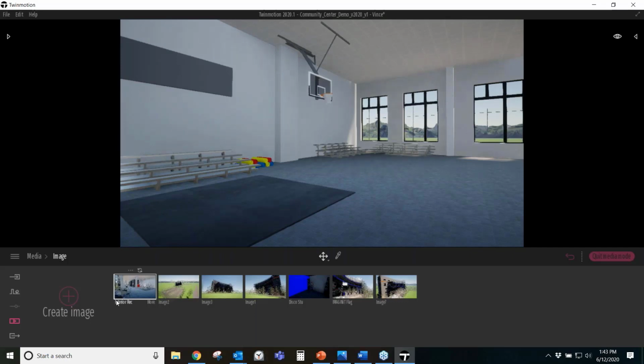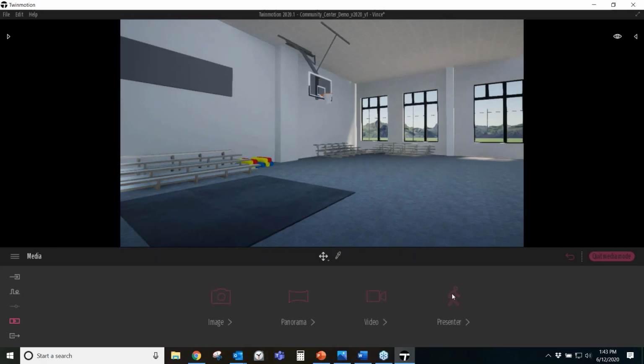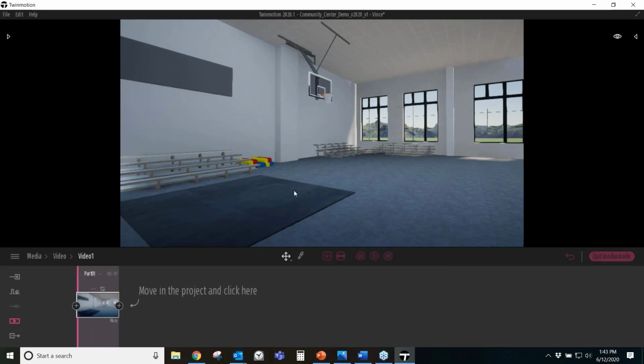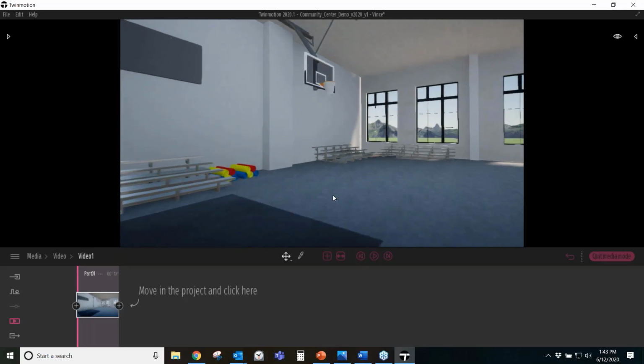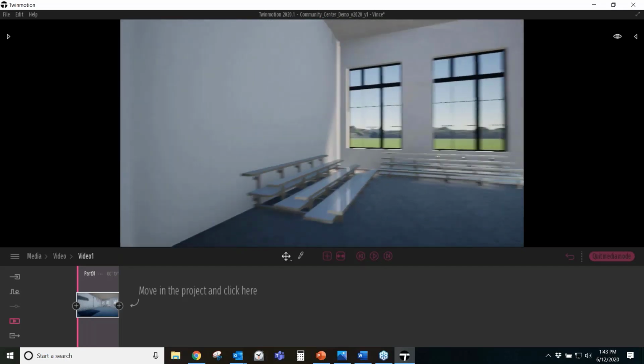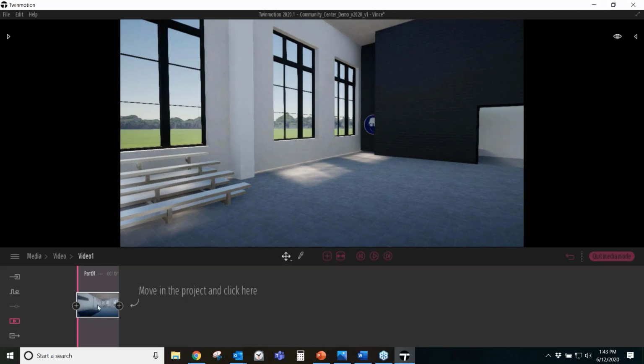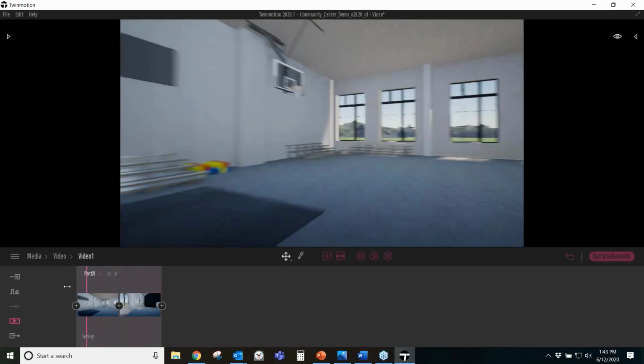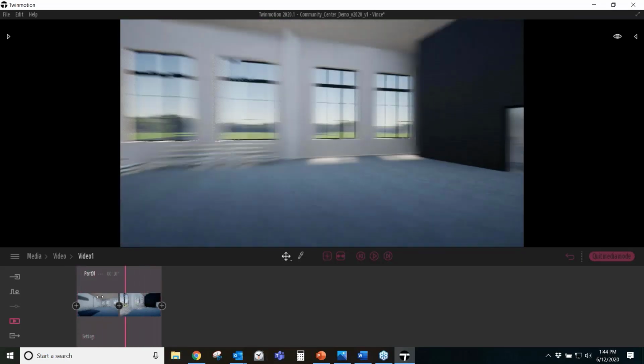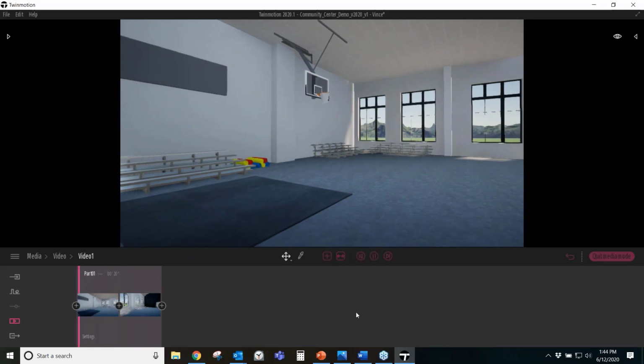But once we do have all of these different images saved or different media created, the same way that you create images, you can create panoramas. For videos, it's just keyframing. If I click on create video, this is my first frame. I can maybe walk through the space a little bit, start to look at different stuff here, create another frame, set a time that I want that to animate. And it's as easy as going from point to point to animate and create your videos.